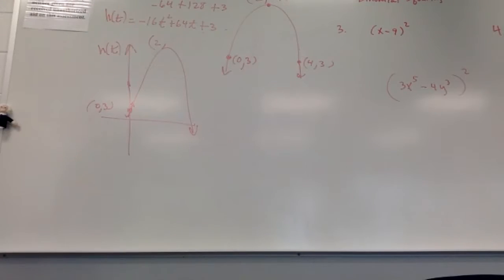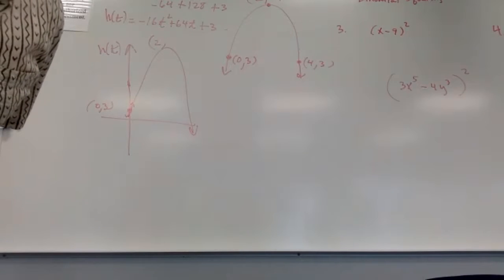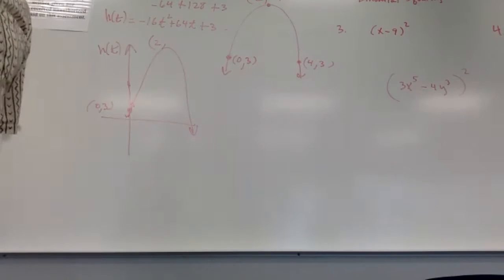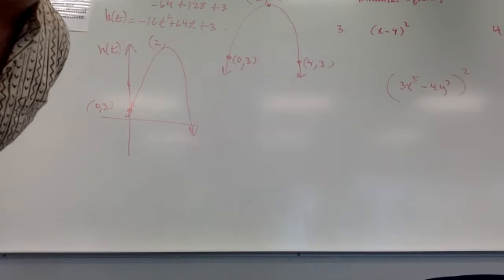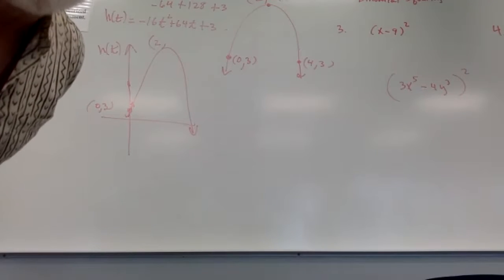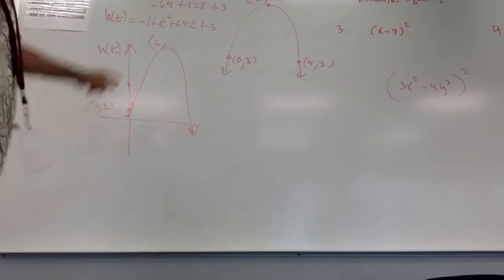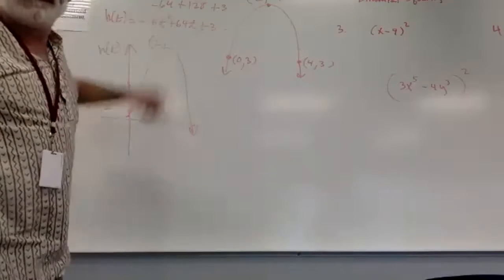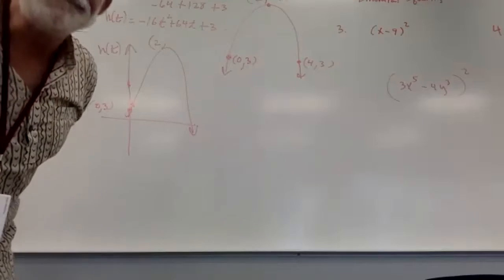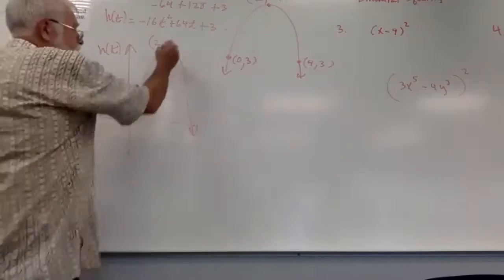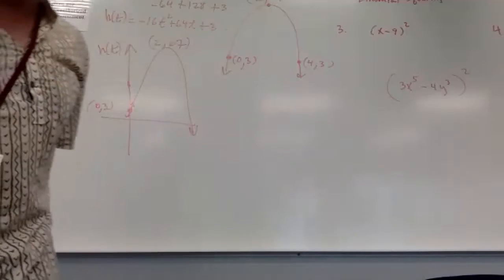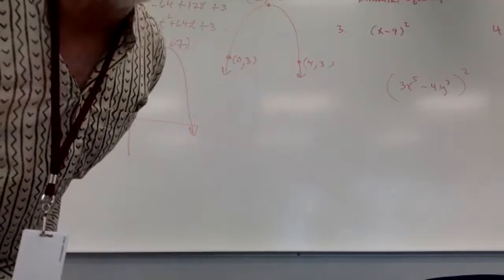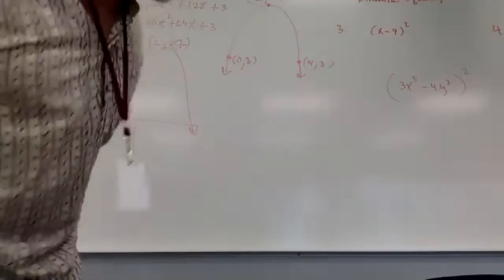Want to add that up for me? What's minus 64 plus 128? It's actually 64. It's the opposite of the first number. And what's 64 plus 3? 67. Wow. Whoa. Geez, you know, I think we got that. I think we just saw Rowan kick the ball and catch the ball. No, he missed it. It hit the ground.